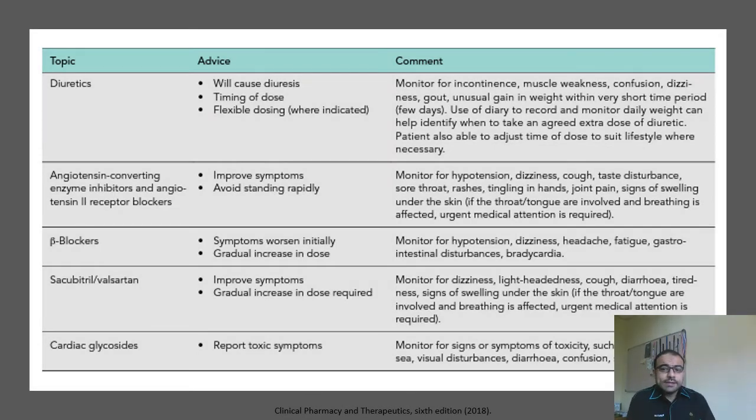First of all, just a reminder: for every medication, there is some advice to be given. So for a diuretic, for example, the timing, the impact of the diuretic on the fluid balance in a given case, and what issues we have to monitor or look for. Same for ACE inhibitor, beta blocker, and the ARNI.